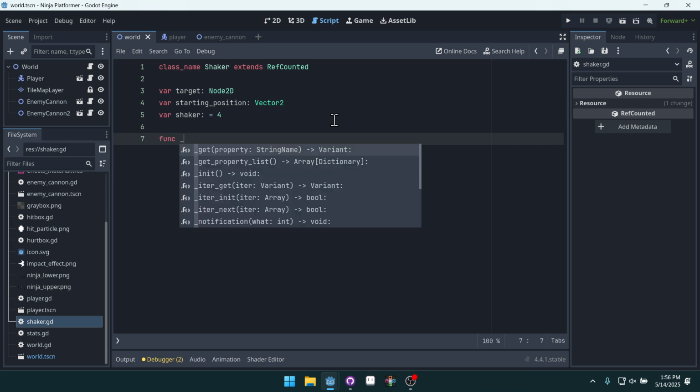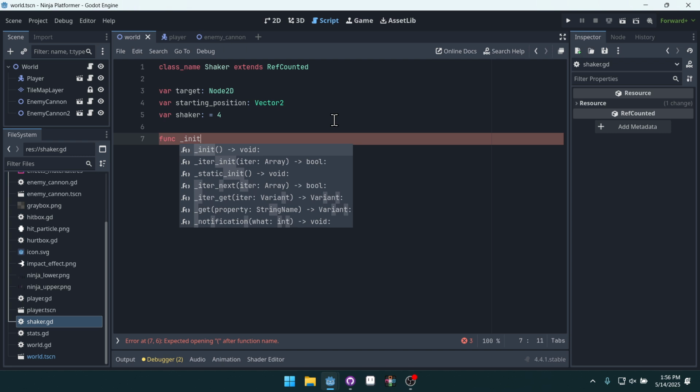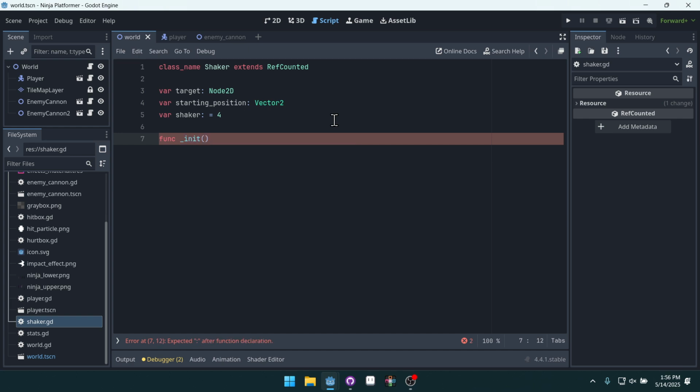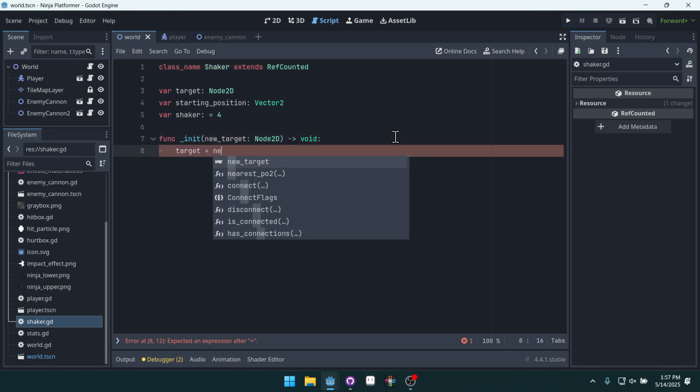Now it's going to have an init function, and this is just a function that would be called whenever we create one of these objects. And we want to pass in some arguments into this init function. We're going to pass in a new target. So in order to create this shaker, we have to give it a target. Target will equal new target.